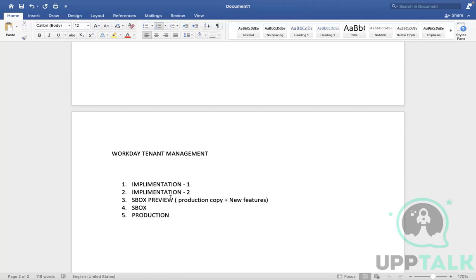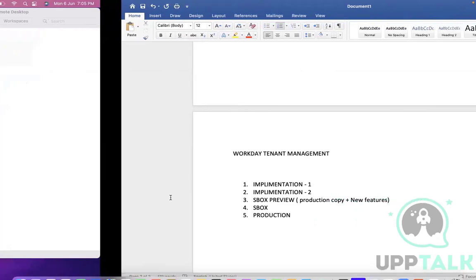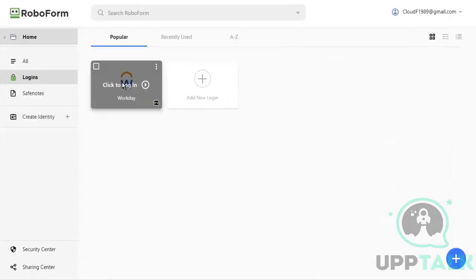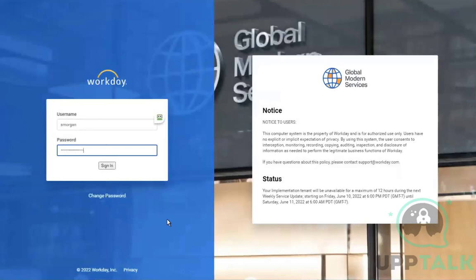The question here is, how do we identify the new features in the tenant? Anyone? Based on the version, right?